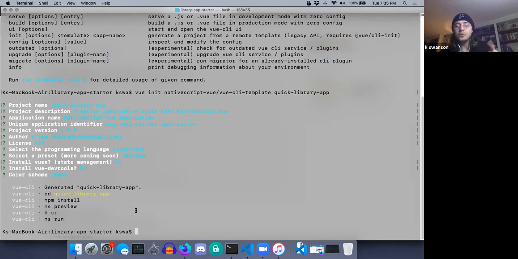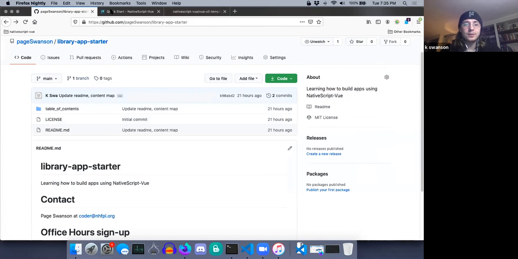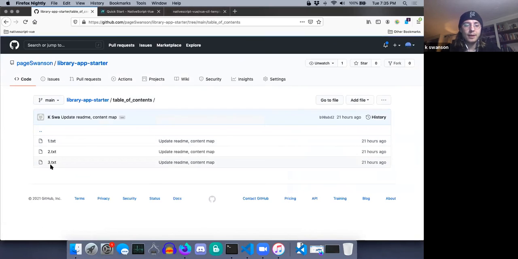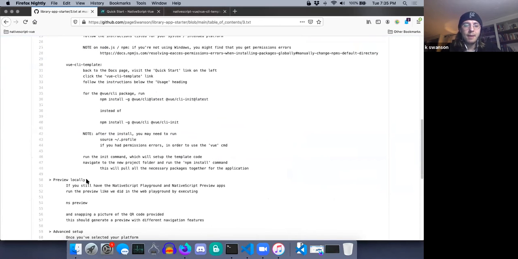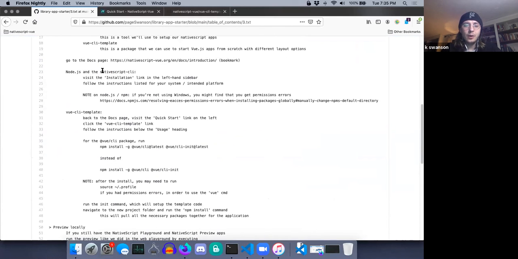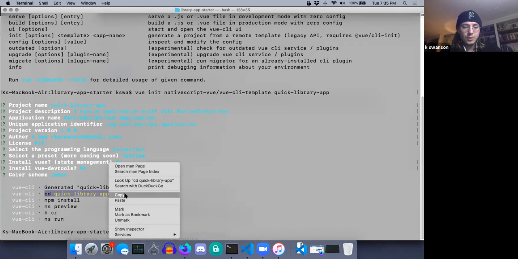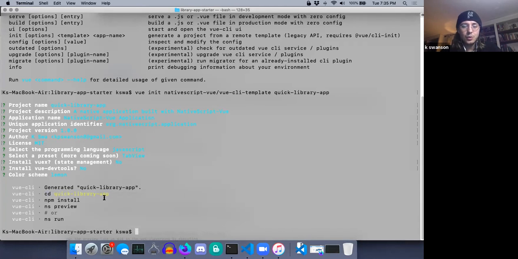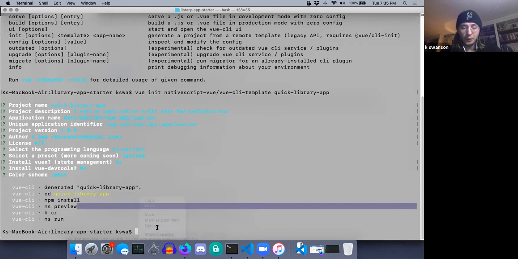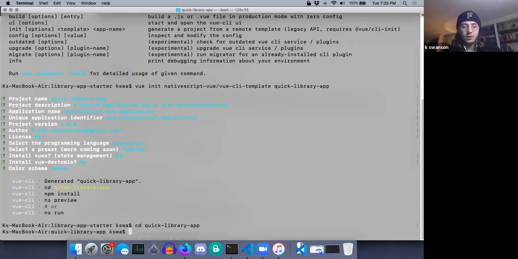We're now going to use Nativescript, the Nativescript command line interface. So let me go back to my content map. The thing I downloaded here, the Nativescript command line interface, we're going to use that to preview our app. The first thing we need to do is run these few commands. So we're going to cd into our application folder, so change directory. Okay, so we did that. It tells me I'm now in that directory.